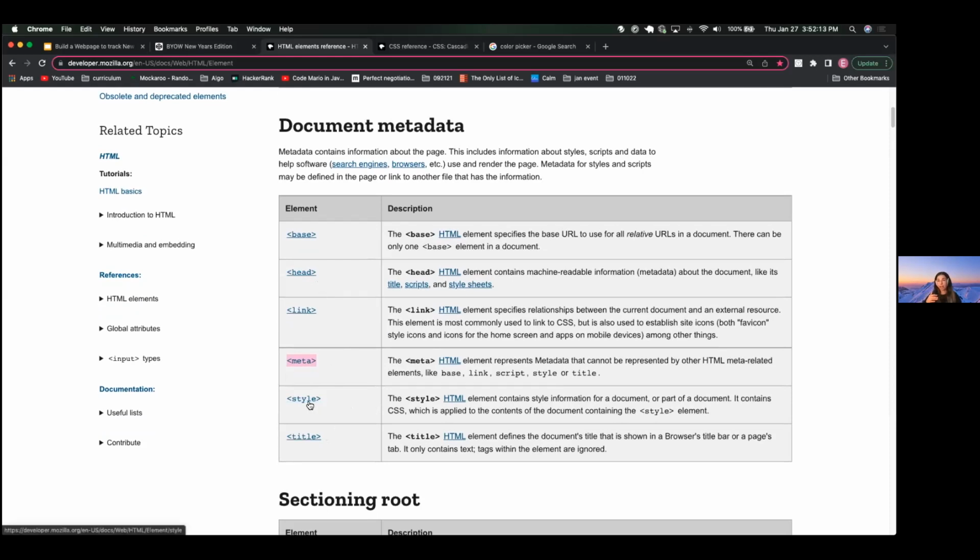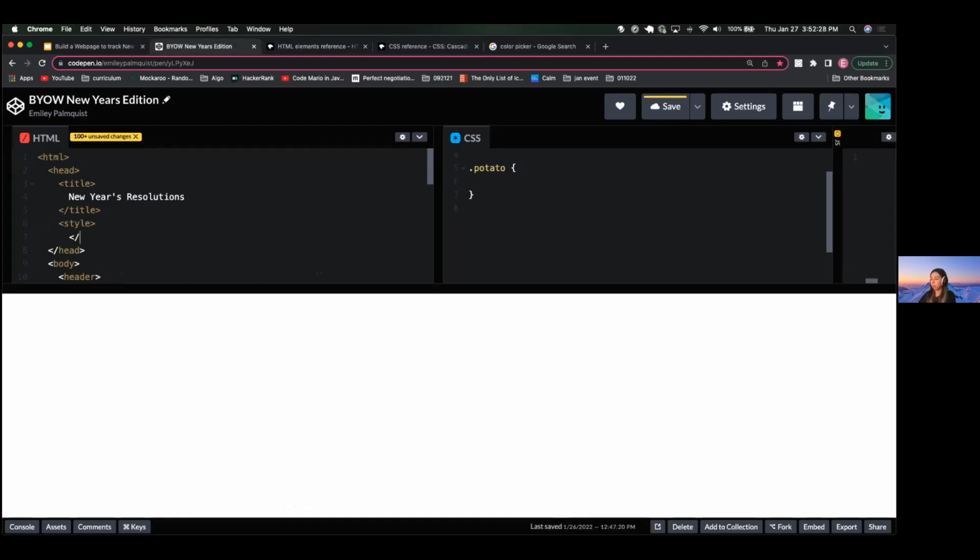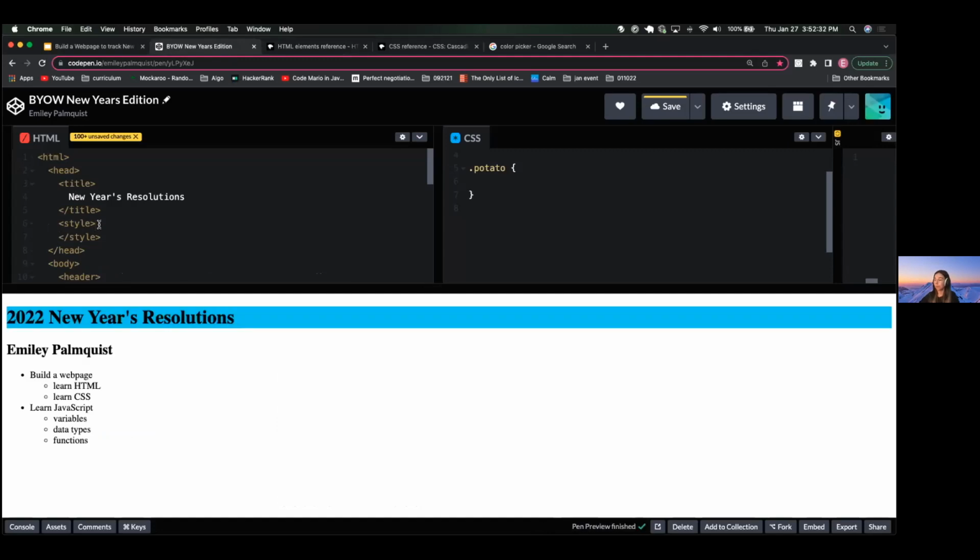And within that tag, we can write rule sets. So we come over here into the head. We can start that style opening tag. And we can use style closing tag. So within this opening and closing tag, I can write CSS rule sets.